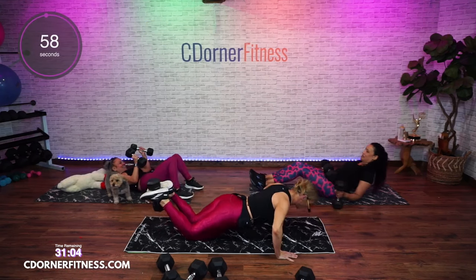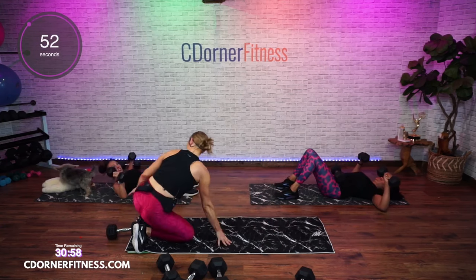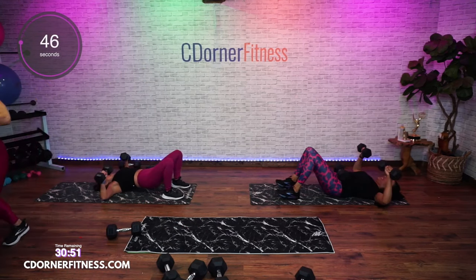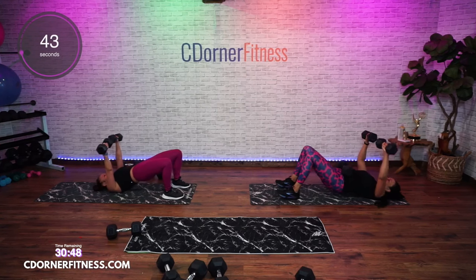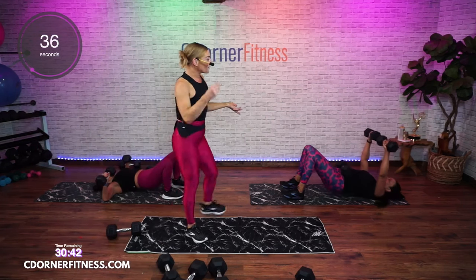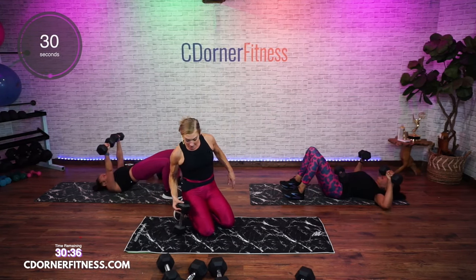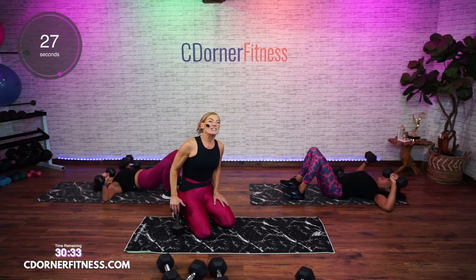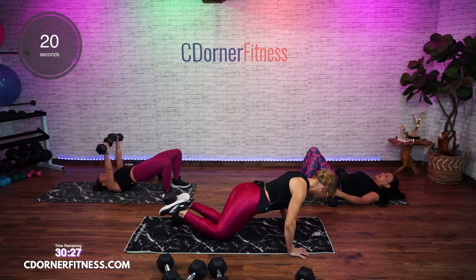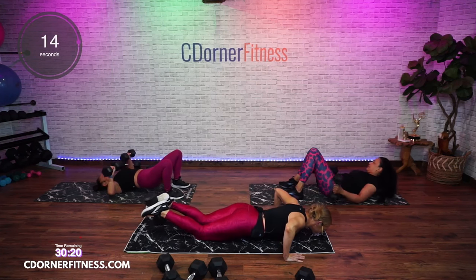Down and up. Good. And up. Good. She's got it both. Good. And up. Good. You don't have to do that. Good. I just don't want to drop a weight on him. Good. Keep going. Down. Okay. Now, what I want you to think now, Kendra is doing the chest press because she has a shoulder issue, right? So, if you have to do that for reasons, good. If you're like, I don't want to do push-ups, sometimes do stuff you don't like, right? And up. Good. Down. Good. And up. Awesome.